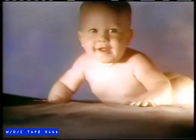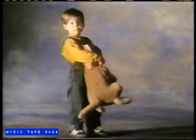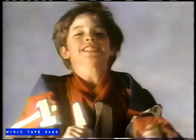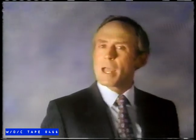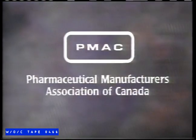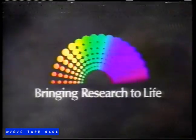How long does it take to develop a new medicine from the time an idea is born? Three years — the search is just beginning. Five — still at the testing stage. Eight? No. It takes an average of 10 years and over $200 million to develop a new medication. That's what you help pay for with original brand name prescription medicines. It's something to think about. Canada's innovative pharmaceutical companies — bringing research to life.